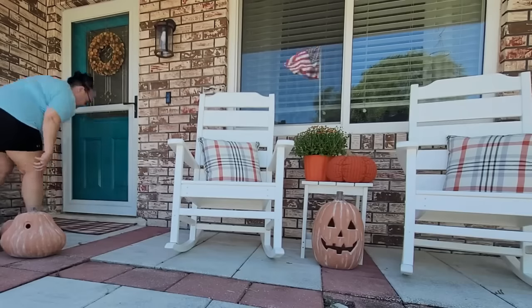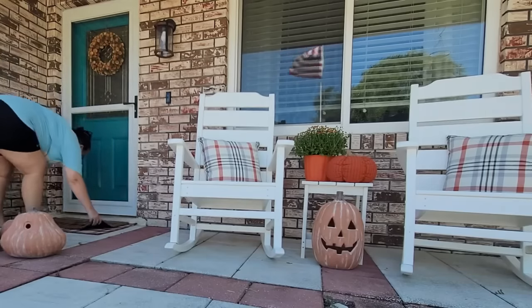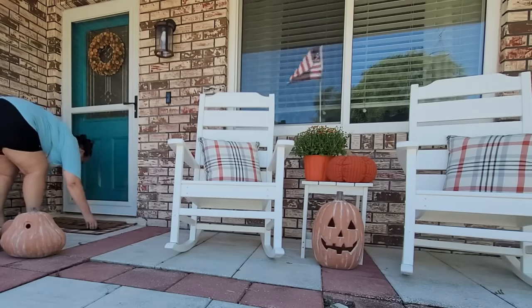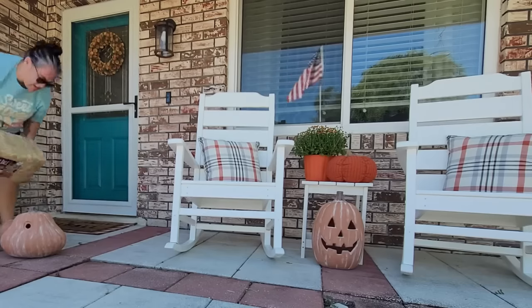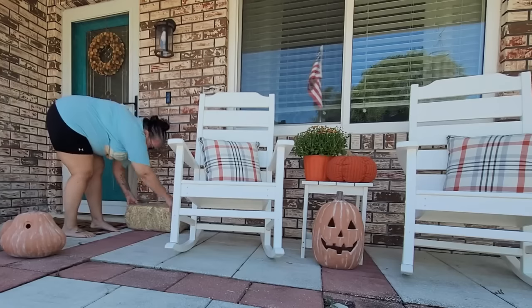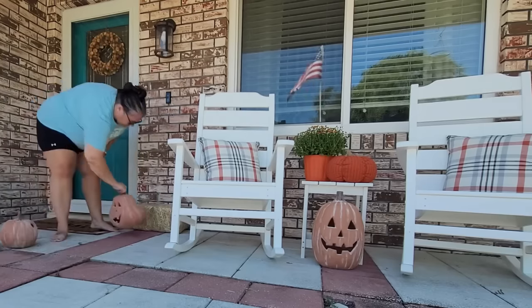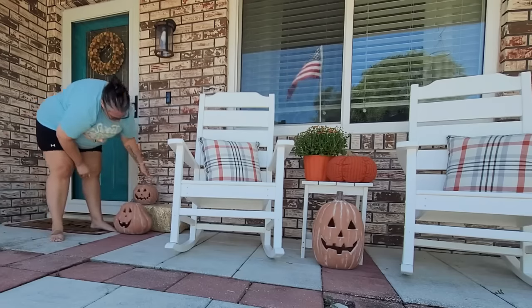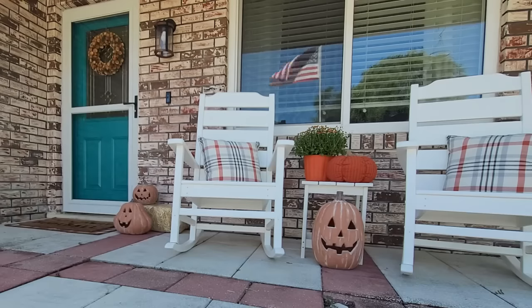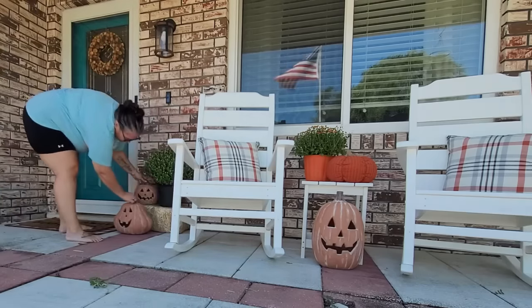I'm not really loving it, so I decided to step away for a minute and go to the front door, because the front door is cut and dry, super easy. I love a layered rug look, but I will say I have the hardest time keeping, even though we have a gutter and it's covered, for whatever reason, the rugs that I put here still get nasty. So I found a plaid outdoor rug at Lowe's and I am loving it so far, so I can still have my layered rugs.